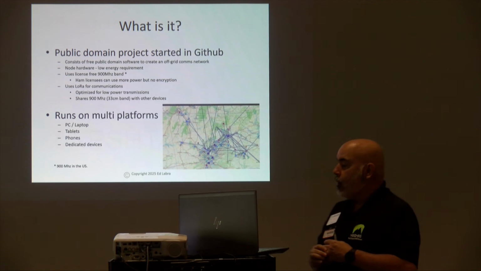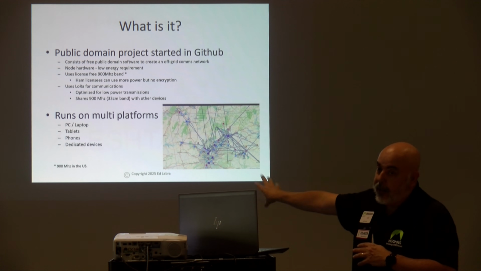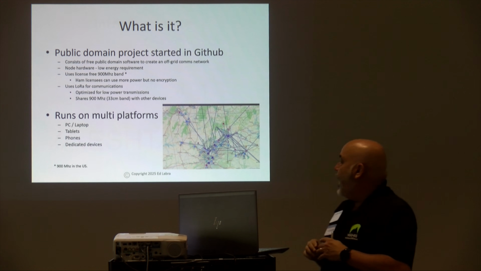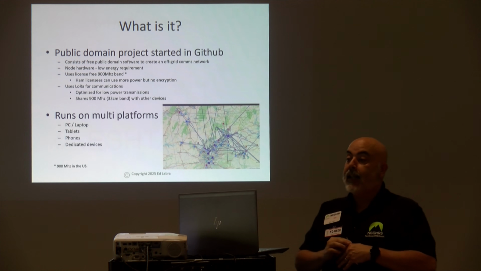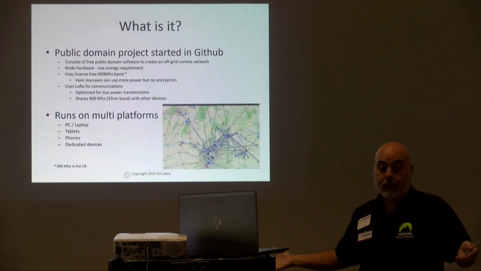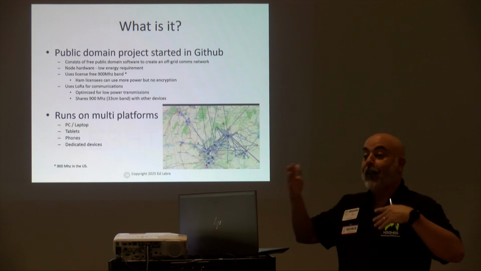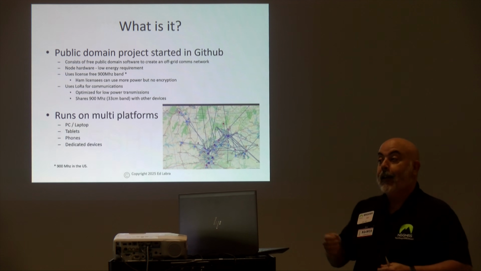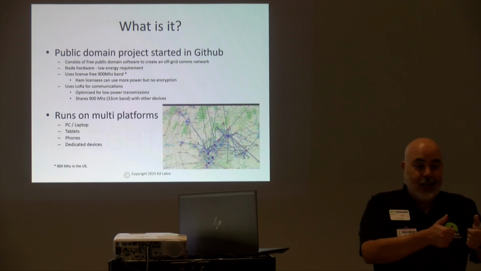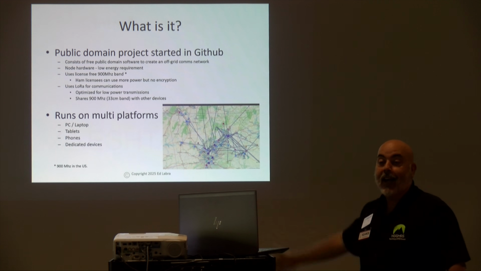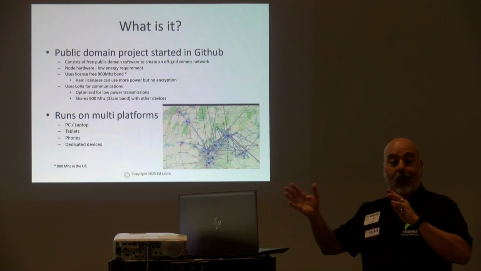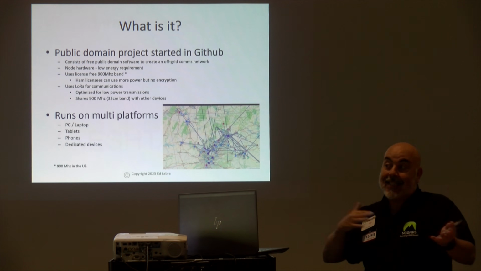Uses the 900 megahertz band, and it's in the U.S. I'm talking about. Overseas, they use lower frequencies, but in the U.S., it's the 900 band. It's the ISM band. It is an unlicensed band. That's why we don't need licenses, and it is free for all. So that's the downside of it, is you got to put up with interference from other things. Like in the old days when we had cordless radios, some of them ran on 900 megahertz. Remote controlled cars and things like that, some of them ran on 900. It's free to use, no license required, but there's a lot of junk out there. And depending on where you are, you may see some of that.